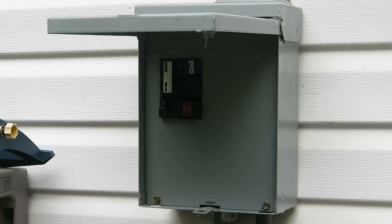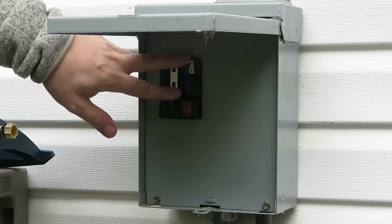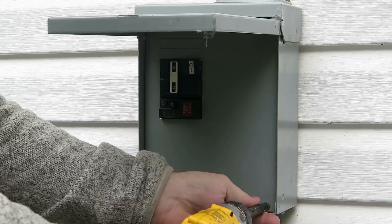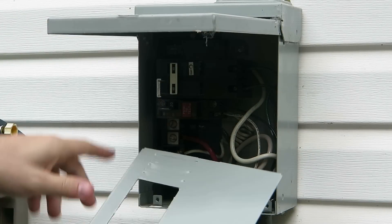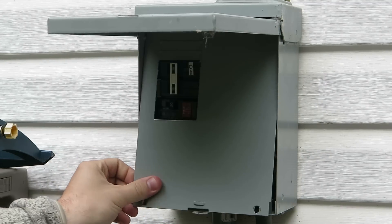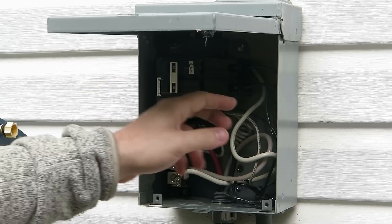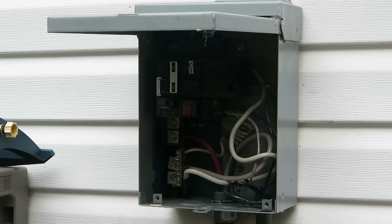With your disconnect box, you'll need a standard drill and a flathead screwdriver to get the two screws out on the bottom. First, make sure the breakers are off — the one in the house is already off, but it doesn't hurt to make sure this one is off as well. Safety first. The cover slides off between two little knobs on either side — pull it at an angle and it comes out. Here's our 60 amp with two black wires — both hot. One 120 and one 120 equals 240 volts. That's how you get your 240.